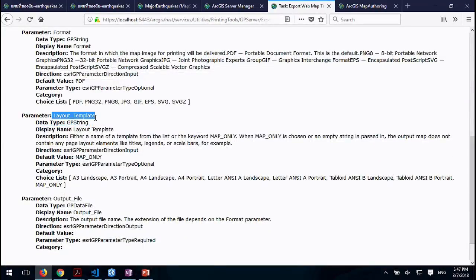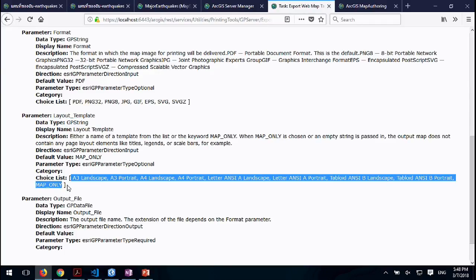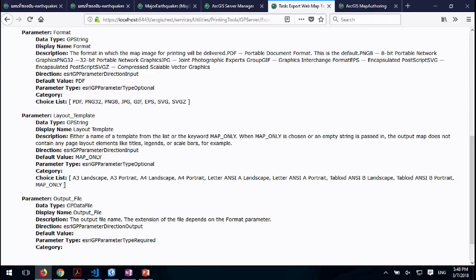And we have the layout templates. And out of the box, print service comes with 8 layout templates and a map only option. Okay. So basically, print service allows you to choose one of those templates, and you can get the output in that format. Okay. So now that I have a print service, how can I use that?